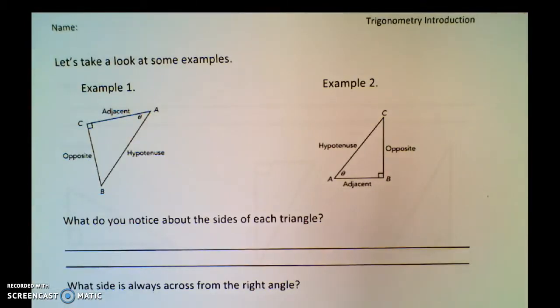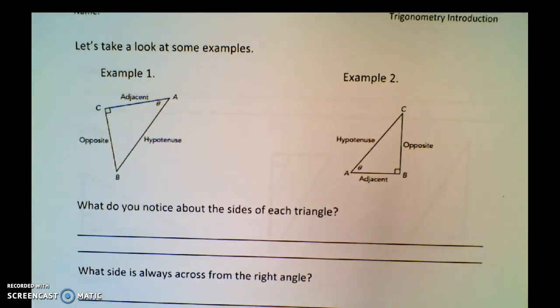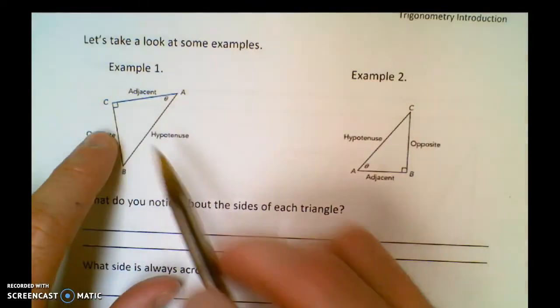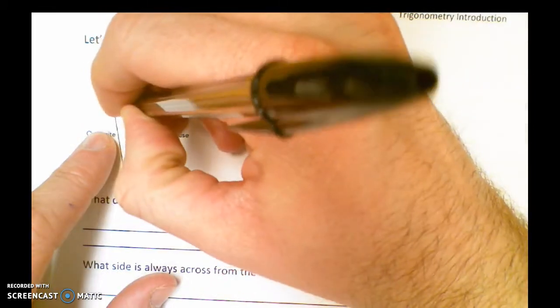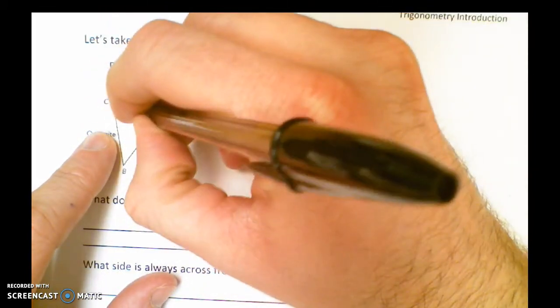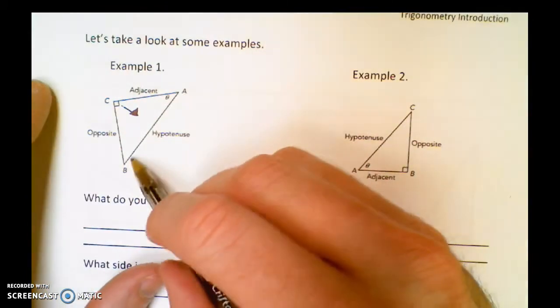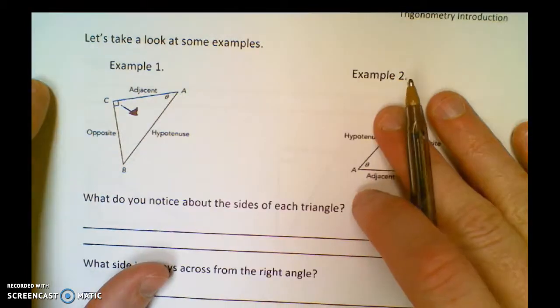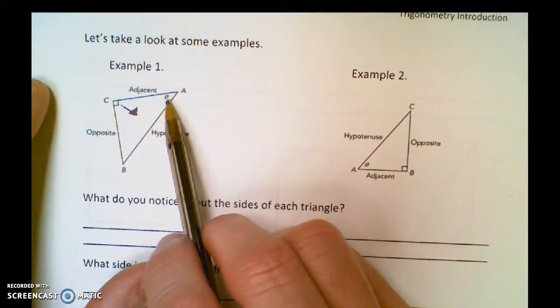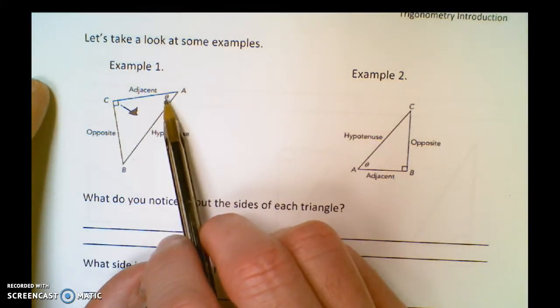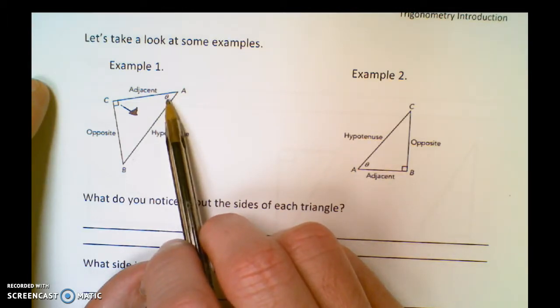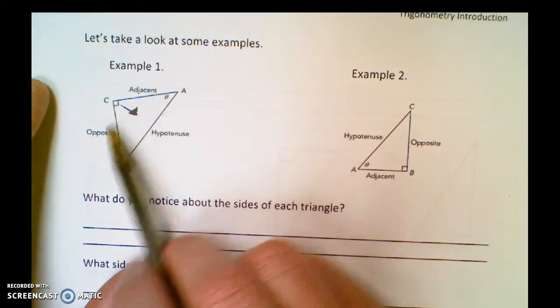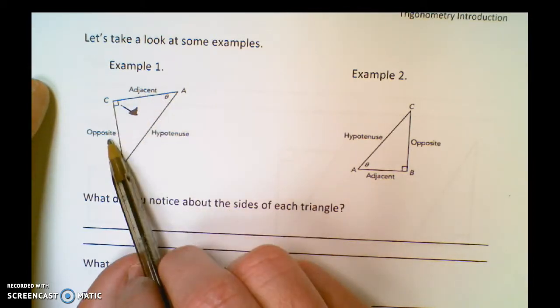So let's look at some examples. Here's our triangle. It's a right triangle because we see the right angle. The side opposite the right angle is the hypotenuse because this is the longest side in the right triangle. Notice theta is marked right here, so this is taking the place of angle A. It's a little symbol that looks like a little O with a line in it. This is your angle measurement, and it represents the angle. So now we have these two side lengths, adjacent and opposite.